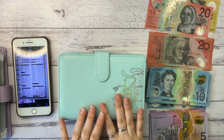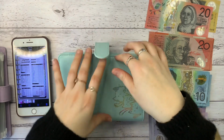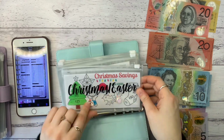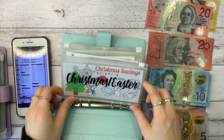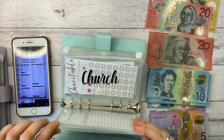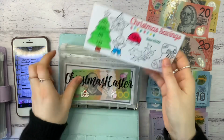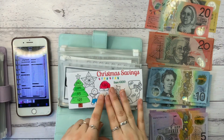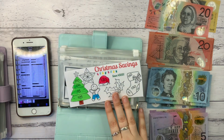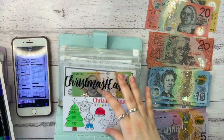Then we'll move on. Where will we move on to? I'm just going to go from this one, I suppose. Okay, so I do have all these new trackers now. It's so exciting. And my daughter is nearby. Say hi. Hi. My youngest is here, and she's here to help me if I need to do anything. So I'll probably get her to do some colouring in of some trackers, but I think I need to get my markers. Oh, no, they're right here. These are just home brand Kmart markers, the Anko brand ones. This is what I use.